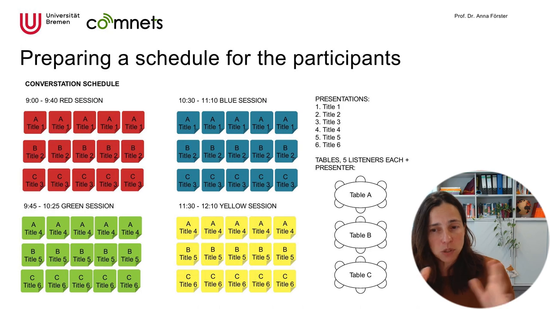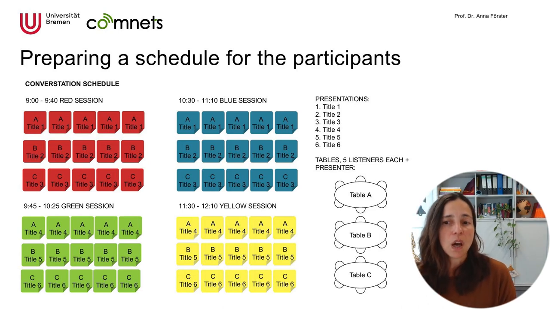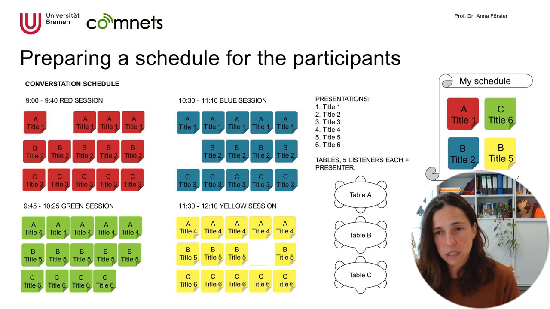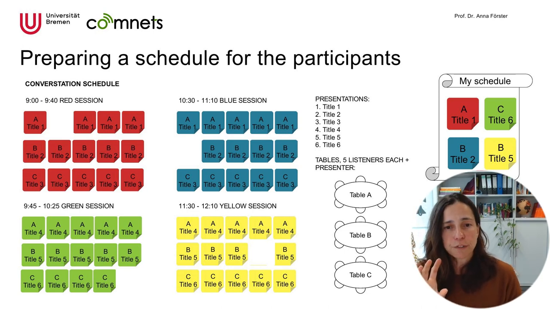You put the stands there and you say, guys, look into your programs. Decide which titles you would like, which presentations you would like to see. Go and take your sticky notes. And there is only one rule for that. Don't repeat a color. You can repeat a title if you're so interested that you would like to hear it twice. Doesn't make a lot of sense, but you can do it. What you definitely cannot do is be on two different tables at the same time. So taking two red stickers doesn't work, but you can take one red, one green, one yellow and one blue. Let us see a small example where I decided that my schedule could be that. I took from the red session, Title 1. I took from the green session, Title 6. I took from the blue one, Title 2. And from the yellow one, I took Title 5. All the titles are different. All the colors, the sessions are different. So I'm actually good to go.